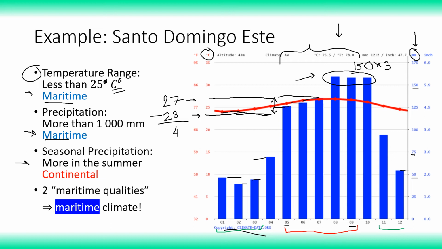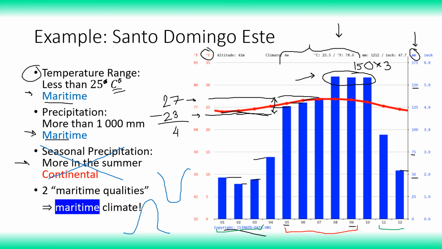You look at the temperature range, you look at how much it rains or snows, you look at when it rains or snows, and you have to keep track of what counts as the summer months and what counts as the winter months. And so basically you'll see that either the precipitation tends to go like this, more in the summer, or like this, more in the winter. And you might have some places where it just rains a lot all the time and there isn't really a big change. In that case, this point just isn't useful to you at all, because it's really hard to tell whether it rains or snows more in the summer or winter.